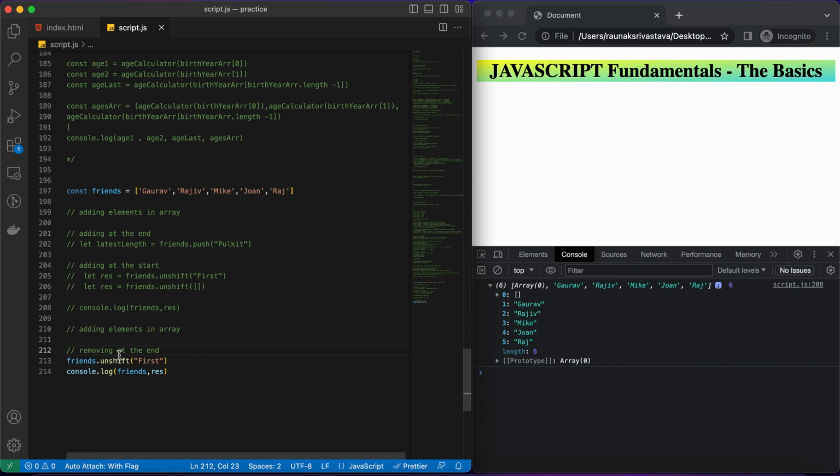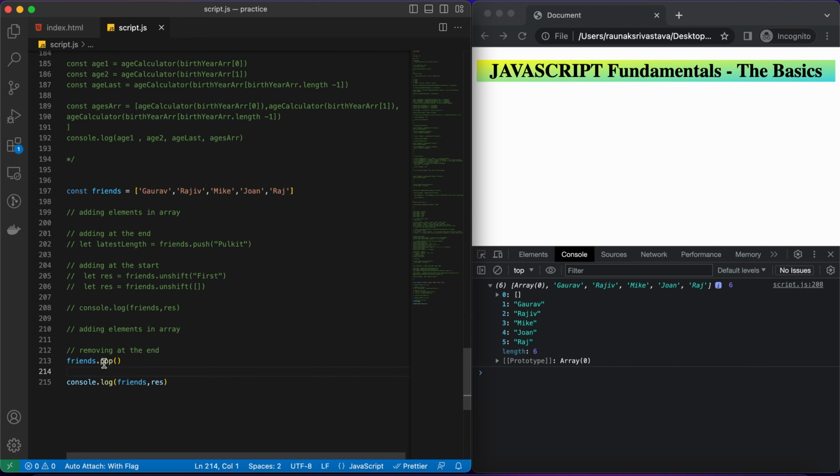Here we'll be removing an element from the end. To remove that, there is a method called pop. In pop, we don't need to enter any argument; we just need to use this method like this. It will remove the last element of the array and return that last element, so that we can store it somewhere in case you require it according to your coding needs.